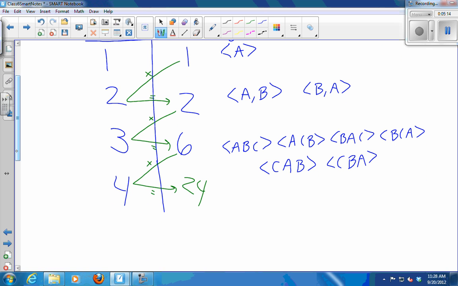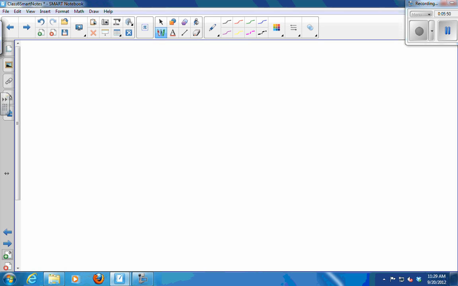So, what about for 5? How many would there be for 5? 120, good. So, what if, the problem though is, what if I said, how many are there for 13? Right? Or 15? You'd have to fill out the whole chart down to 15, right? You'd have to know, in order to get to 15, you'd have to do 6, 7, 8, 9, 10, 11, 12, 13, and 14 before you got there. So, I'm going to take this chart and I'm going to try to break it down a little further and see if we can investigate the pattern a little more.